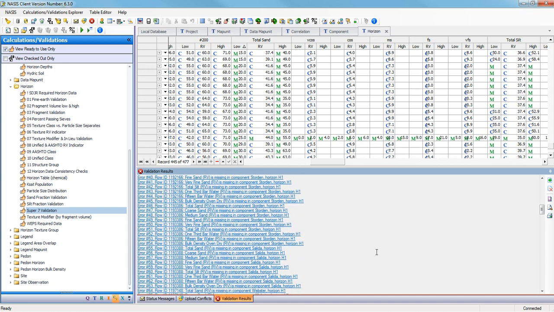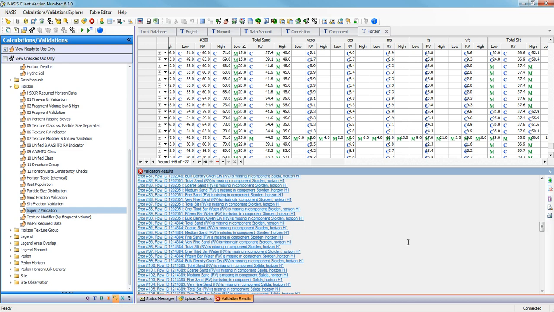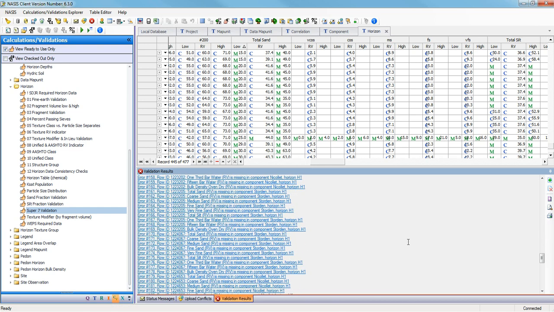So those are your 7: sand, silt, clay, coarse fragments, organic matter, bulk density, and then water states, KSAT, water content. And so we've got a system set up that can very easily identify any of these fields that you need to go back and revisit, or you need to go back and populate.